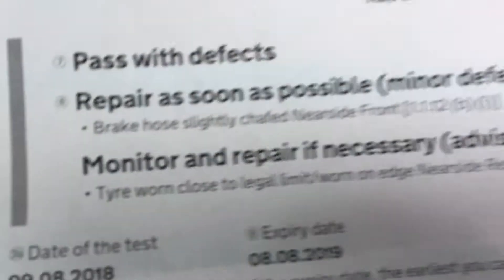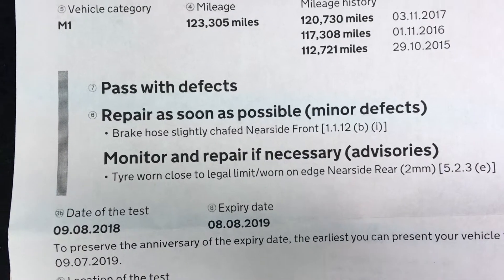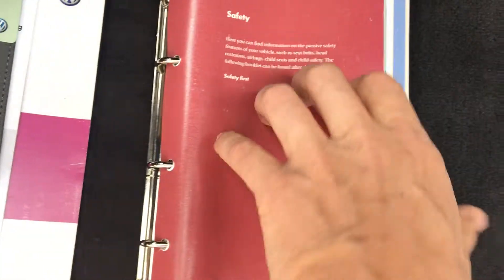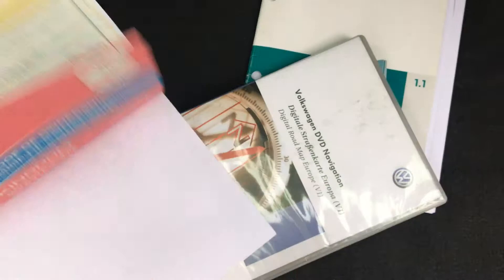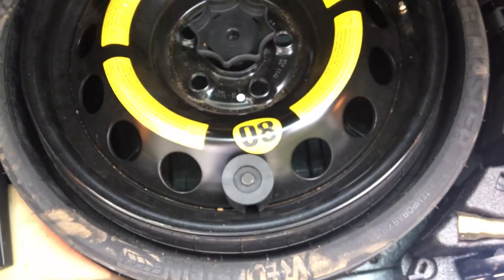There's the box for the DVD navigation — the car does come with sat nav, which we'll discuss in the specification shortly. Here we have the MOT — not due until next year, the 8th of August 2019. There are a couple of small advisories on there; these don't need doing immediately but at some point in the future they will. The DVSA have seen fit to declare they don't need doing for 12 months, though you may wish to get a tyre changed. All the original manuals are here and the original Touareg leather wallet. We have the logbook as well — two former keepers plus one covered for data protection, so that's three owners in total.